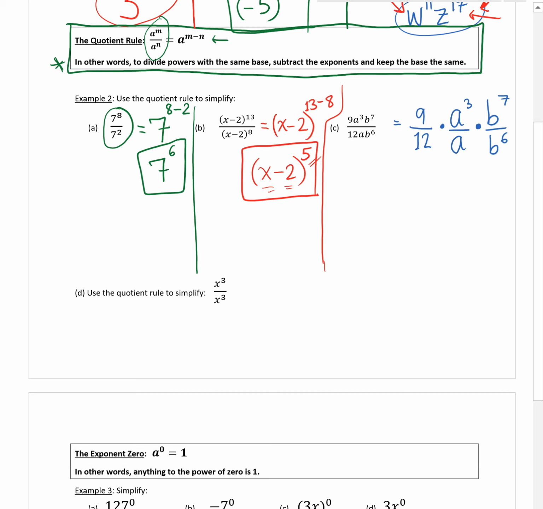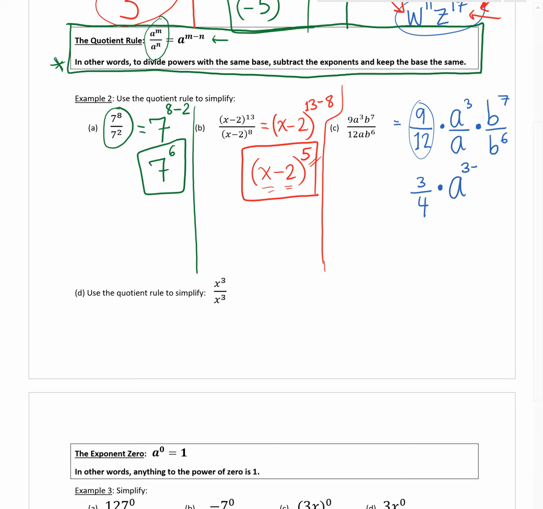So the first fraction, it's not really like I can use an exponent rule. 9/12, there's no exponents there, but I can reduce it as if it were a regular fraction. 9 over 12 reduces to 3 over 4. And then the next thing I have is what? A to the third. So since they're both A's, the base, I can write it as A to some power. So it's always the numerator's power, 3, subtract the denominator's power, but the denominator doesn't have a power.